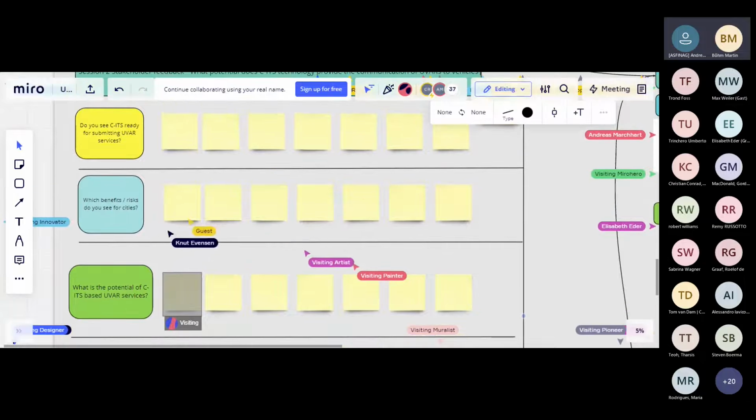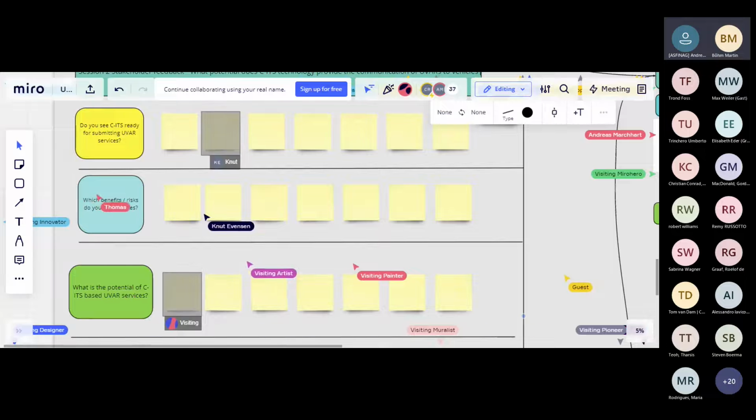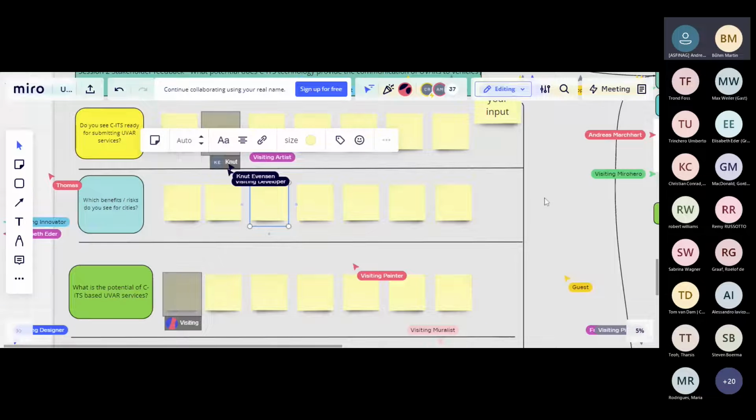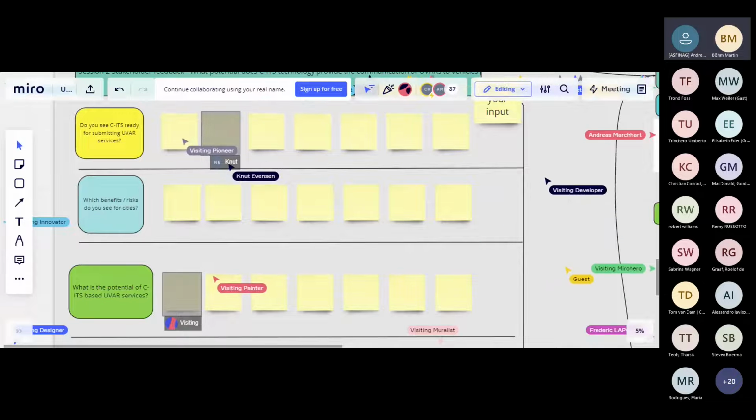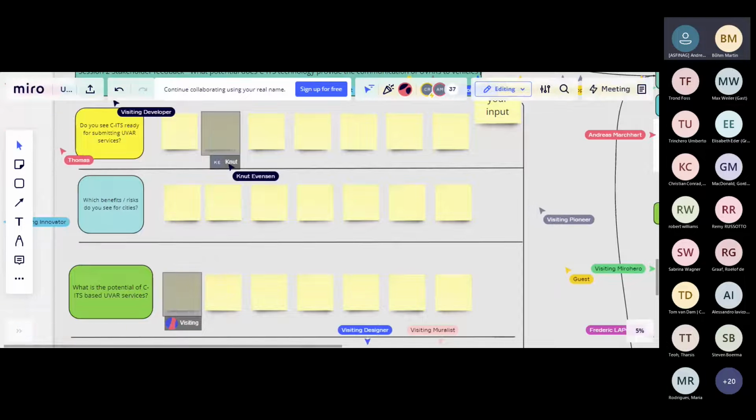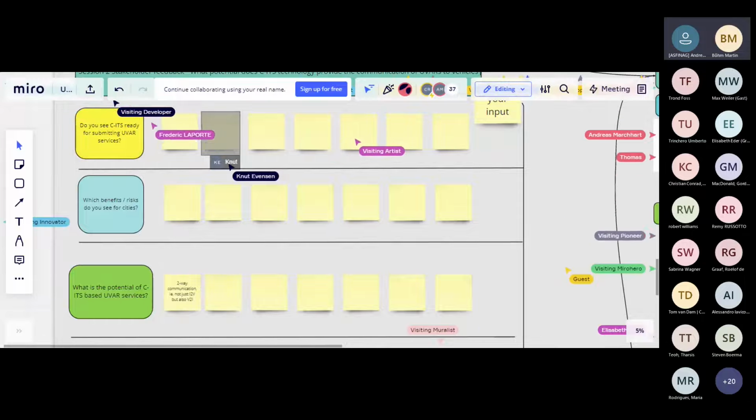Feel free to go through the questions and to bring in your thoughts, really to support us. I think we will have 10 minutes from now on to formulate your remarks and inputs, and then we will go through and have a look at your post-its, to see if we are understanding everything fine, and also to get a bit of insight into your thoughts.